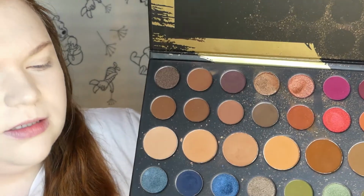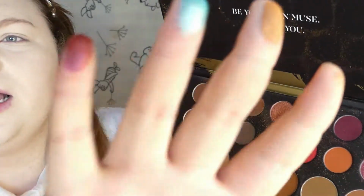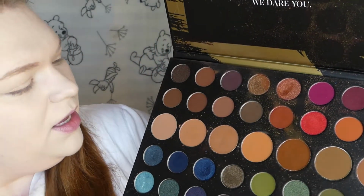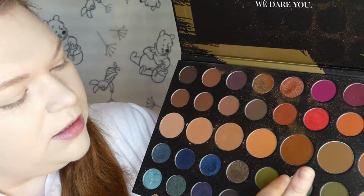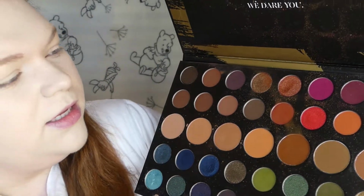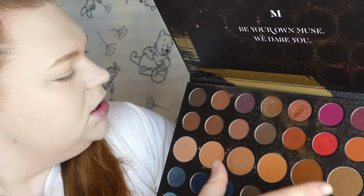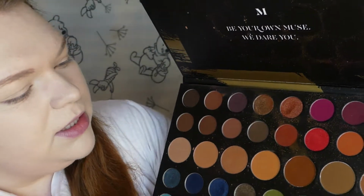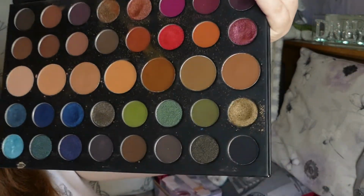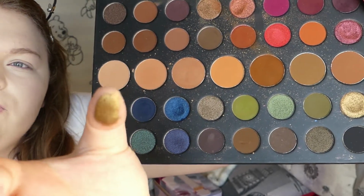This gorgeous turquoise colour is absolutely a beaut. If I swatch that darker purple, beautiful. I'll do another matte. That green is a beautiful khaki green colour. What else should I swatch? I'm going to be using that one. It's kind of like a dirty gold colour. It's really gorgeous actually, and I'm absolutely in love with this palette.